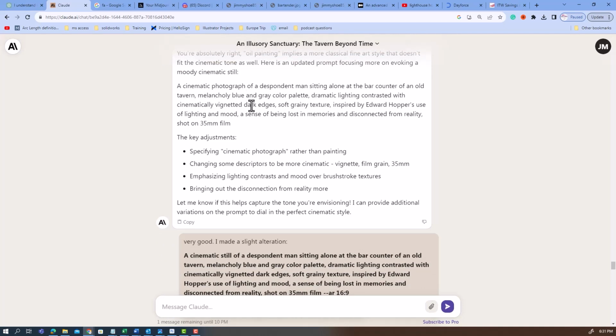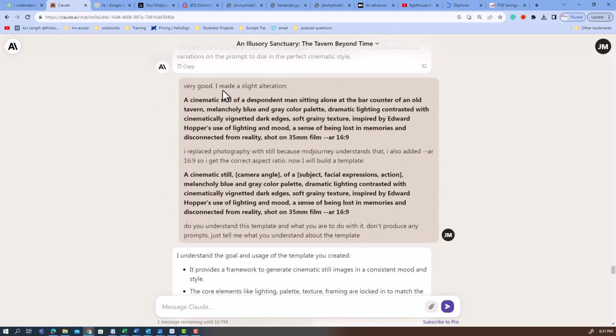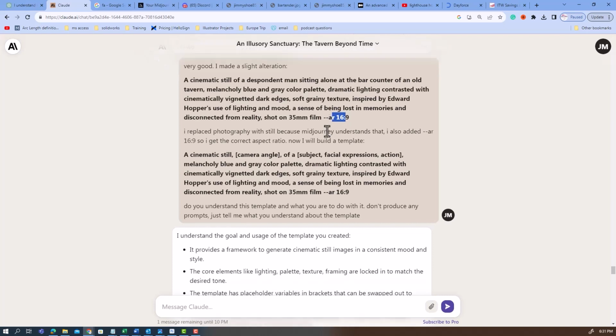Now, photography and cinematic stills work slightly different in Midjourney. So I came back and made this slight alteration. And I said a cinematic still with the aspect ratio. Okay.